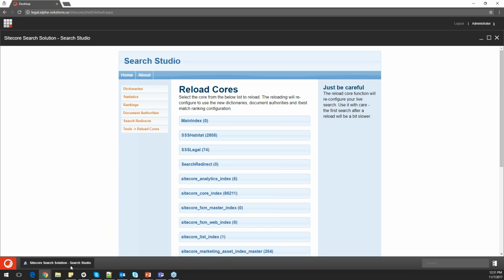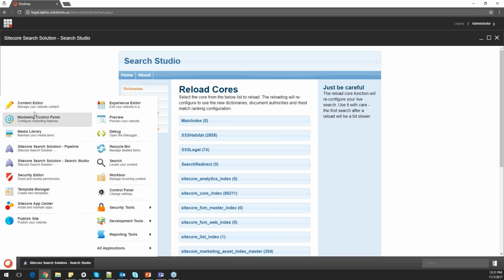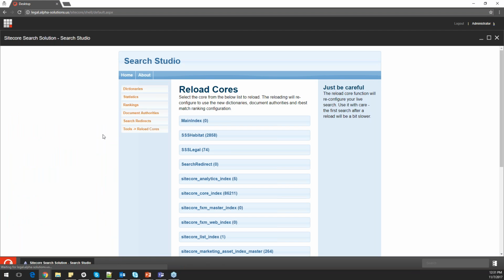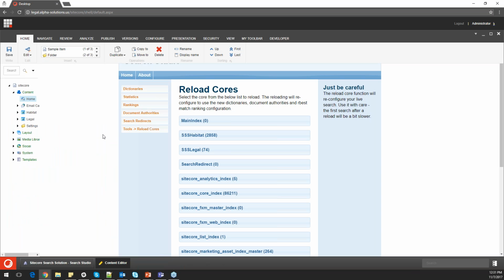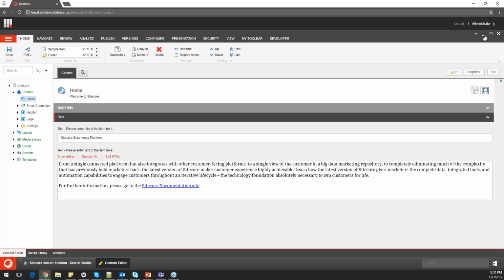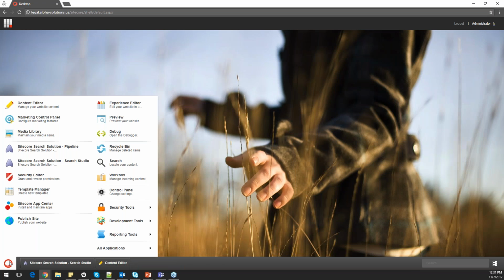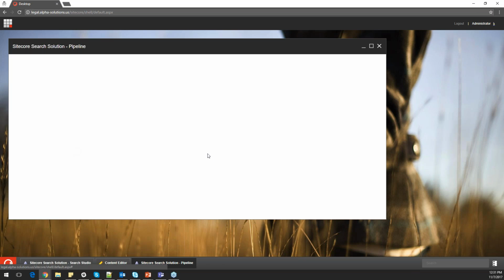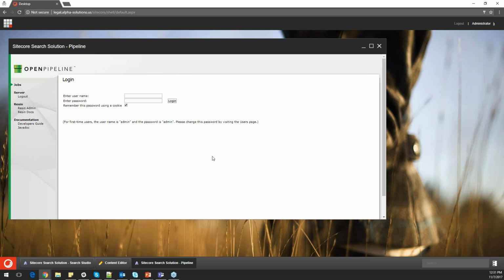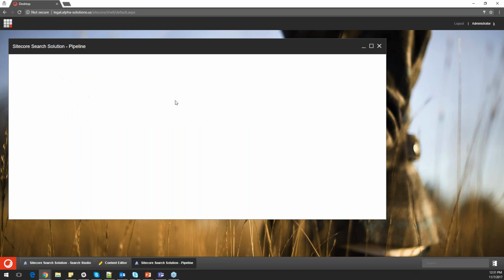So I'd go into Sitecore, and the way we've set this up is, actually before we do that, real quick, let's look at how we index external sources. The way we index external sources is, if I go to the second piece of our module, we call it the pipeline. It's very similar to how Sitecore pipelines are set up, in that you have processes, meaning you define steps one after the other. So we're going to do a very similar thing here.